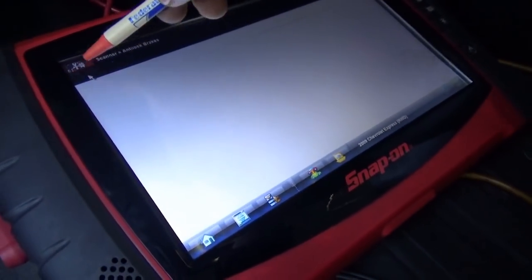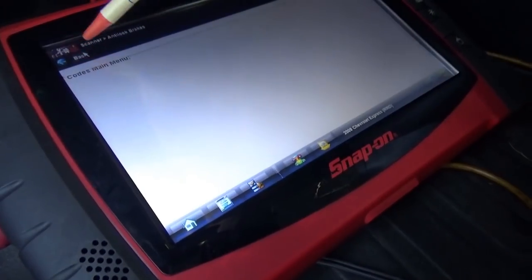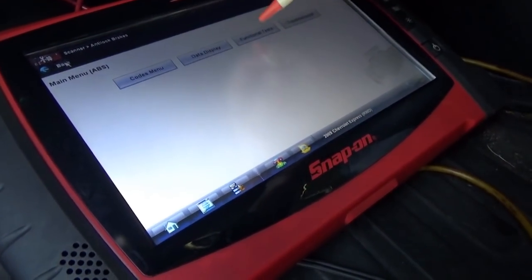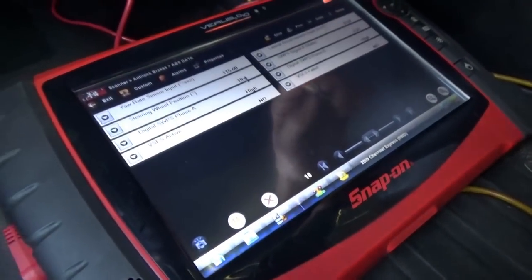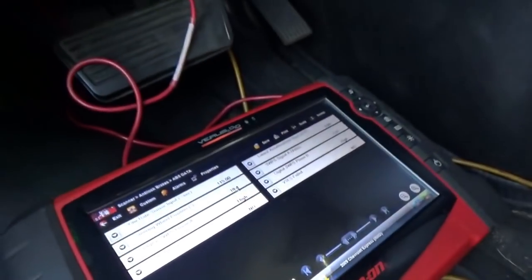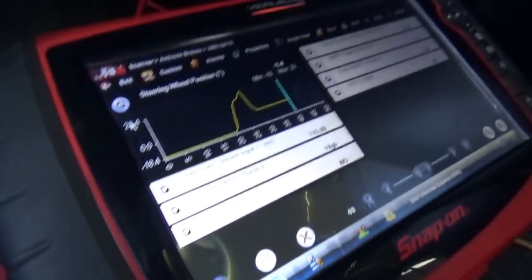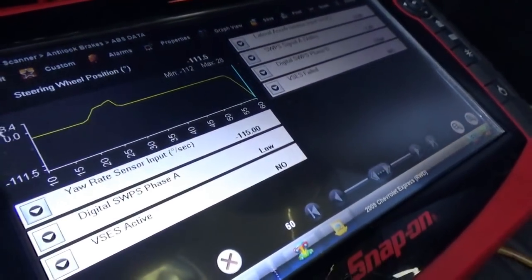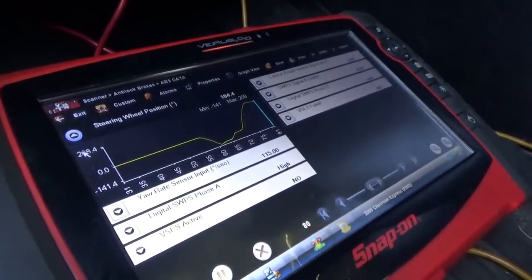Again, make sure we didn't set any codes. And our data should be showing that our steering angle is correct. So if I center the steering wheel, we see that we're right at 0 degrees. That's negative to the left, positive to the right.